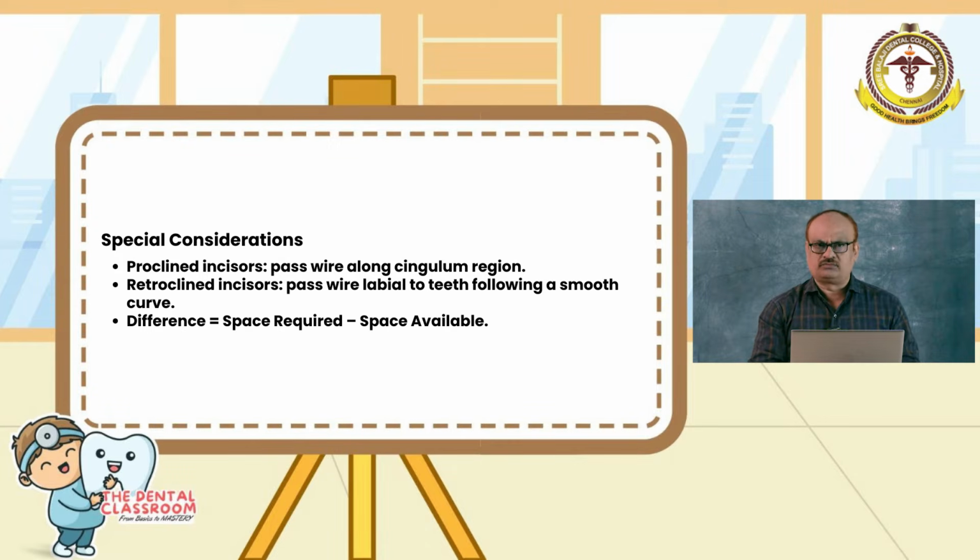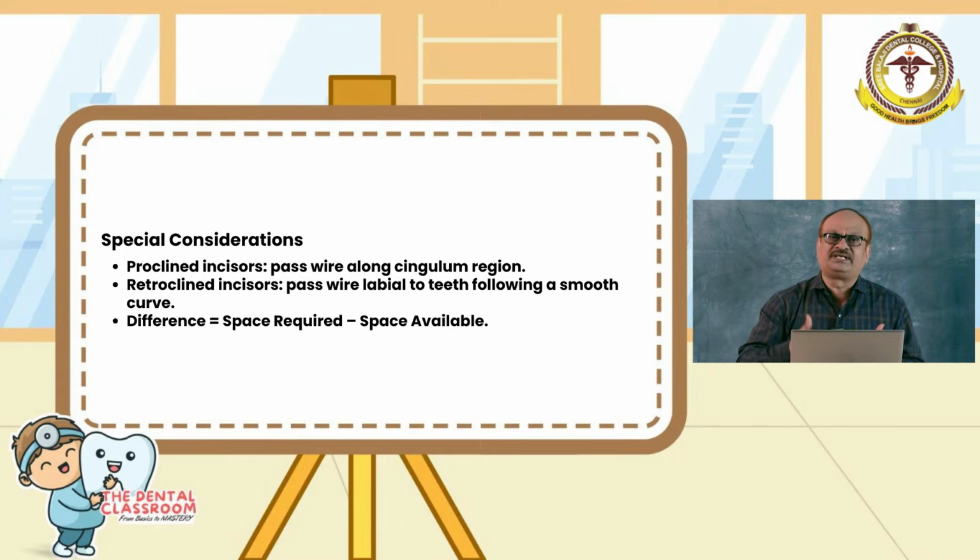So I have two things now: the space available measured with your brass wire and the space required for the alignment of all the teeth, which I have measured as total tooth material. You have to now equalize both of them. Which is more? Is arch perimeter more, or is the tooth material which is already present more? So the discrepancy or the amount of excess space is now calculated directly by arithmetic methods. And as I told you, you have to assume that the arch is a perfect shape.